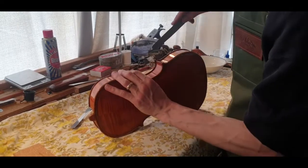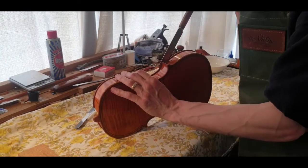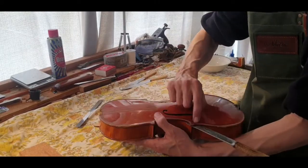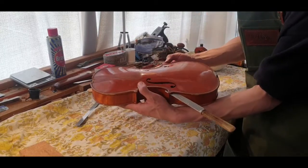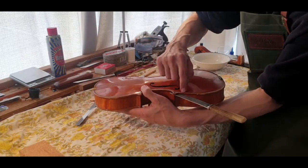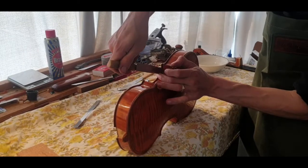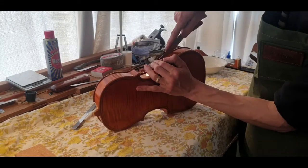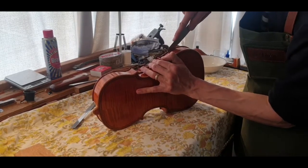I'm actually going to lead with the front edge of the blade so that I can direct it underneath the wood grains, because we've got the timber grain coming - the long grains coming down the side here. They're likely, as we did here, to start picking up the grain where the grain edges are running over the edge of the top - they actually start to flick into the knife. So I'm going to use the leading edge of the knife rather than coming at it from this side - I'm going to come at it from this way and just look to lead the blade into where I want it to open.